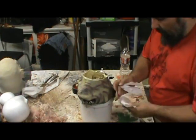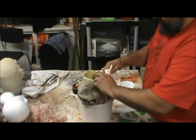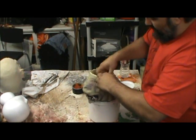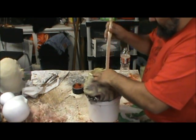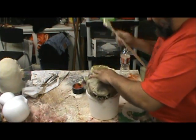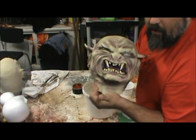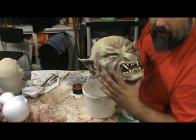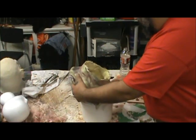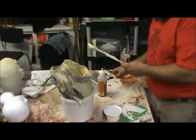I'm just stuffing his cheek with some paper towel so that it doesn't squish in. That's just how masks often are when they're shipped, because they're so thin. If you're going to make a mask, bother to do it right and make them thick. Okay, now that's stuffed. That looks a heck of a lot better on that side. All right, I'm putting it back upside down in my bucket, mixing up a new batch of foam.